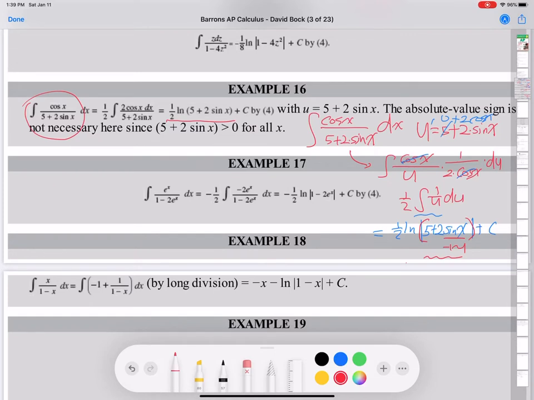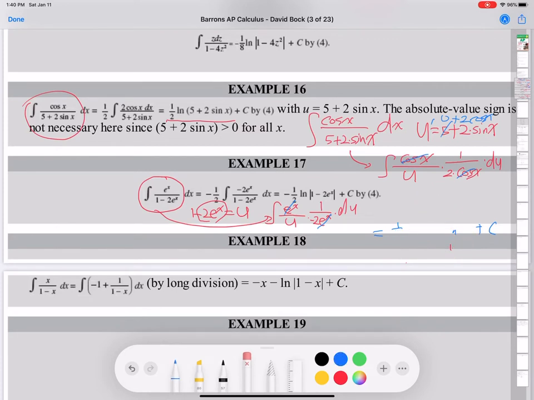I want to go back to number 17. Number 17, how can you find the integral of e to the x over 1 minus 2 e to the x? Definitely that 1 minus 2 e to the x part is u part. Okay, so that will be integral e to the x over u, and then dx. dx is 1 over u prime du. U prime is what? -2 e to the x, because e to the x derivative is still e to the x, du, and then e to the x crosses out.